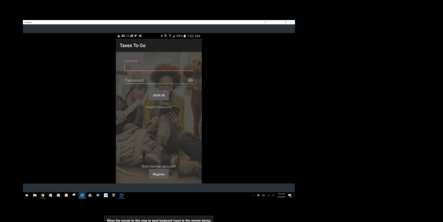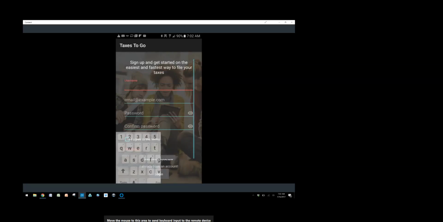So you can see that it asks for a username and password. Well, you shouldn't have one if this is the first time coming over to the app, and what you're going to need to do is scroll down to the bottom and you see that it says register. I'm going to click on register, and we're going to type in our username, which is going to be taxdemo, demo at gmail.com. Why not? Taxes16 exclamation point.